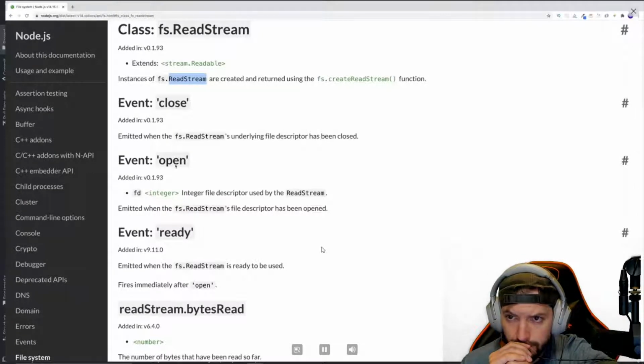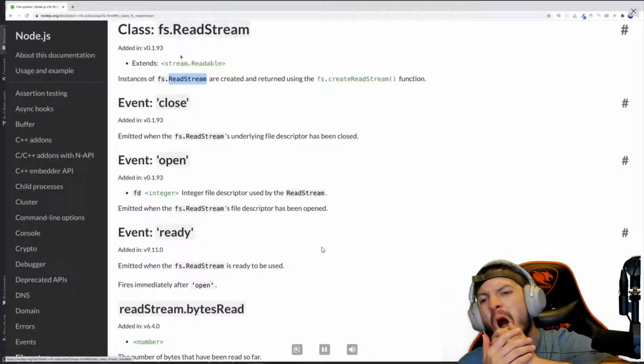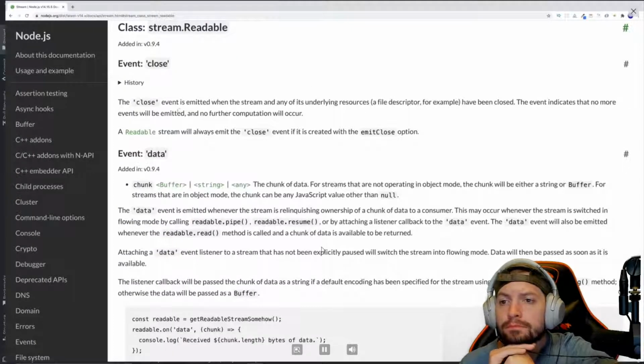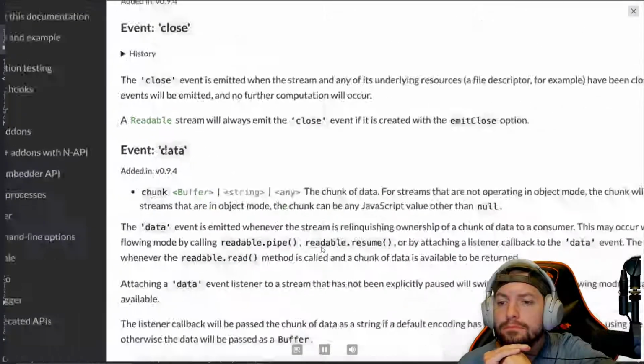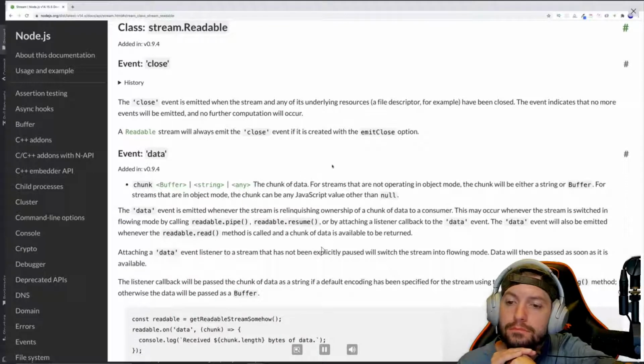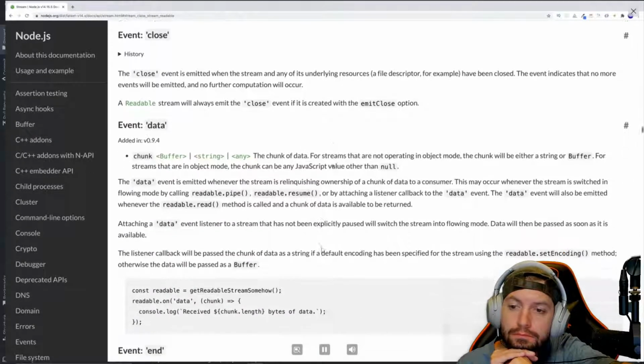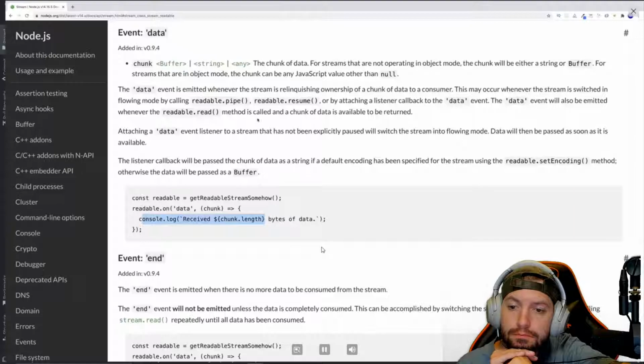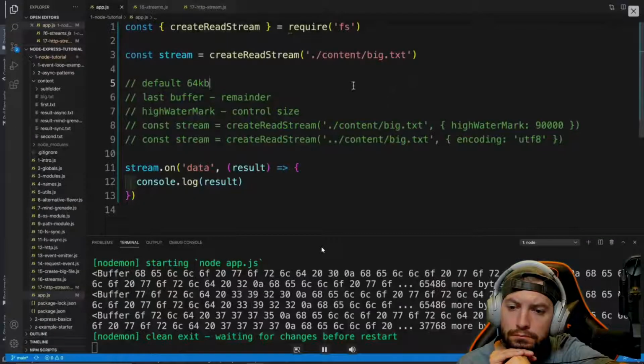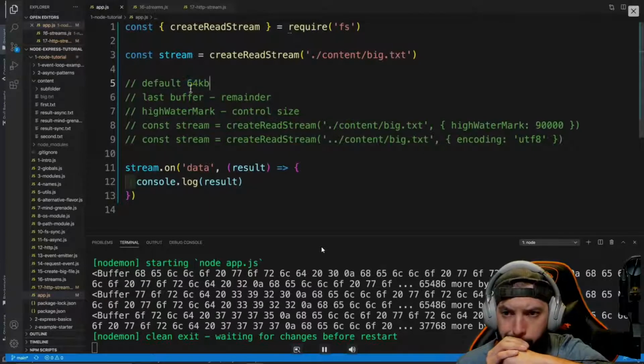Then the actual ReadStream extends from stream.Readable. So right away, I have these events: close, open, and ready. And like I said, we'll use this open a little bit later. Now, since it is extending from the stream, check it out. Now, of course, I have the data one, right? So this is a chunk of data. And as you can see, every time we are getting that data, we can do something with it. Now, at the moment, we're just console logging. It's very simple. But eventually, as you can already imagine, we can do way more useful things than that. Beautiful. Once we understand the basics, now let's take a look at some additional info.